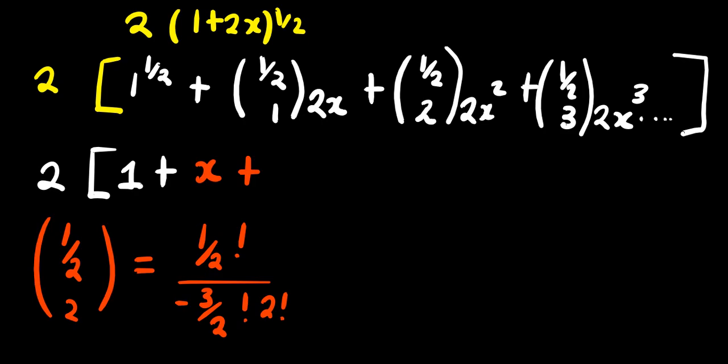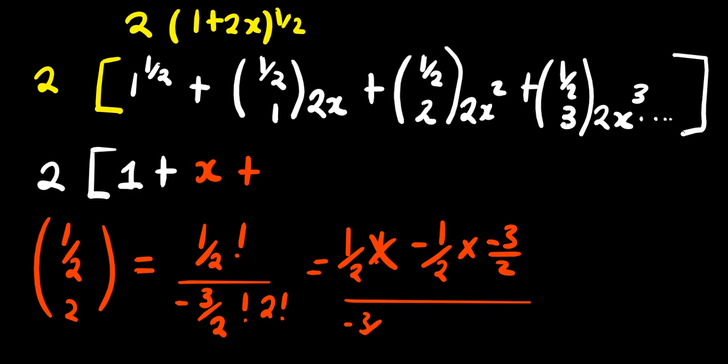Then what are we now going to have? We are going to simplify what is on top. So half factorial minus 1 is going to give us a negative, so times negative 1 over 2 multiplied by, when you subtract another 1, we're going to have negative 3 over 2. Then this will have negative 3 over 2 factorial, multiplied by 2 factorial. So this and this can go.